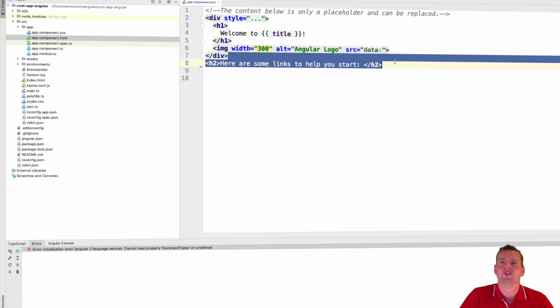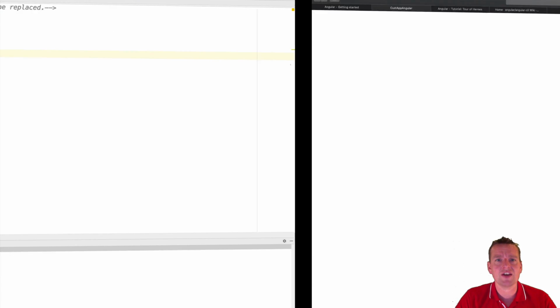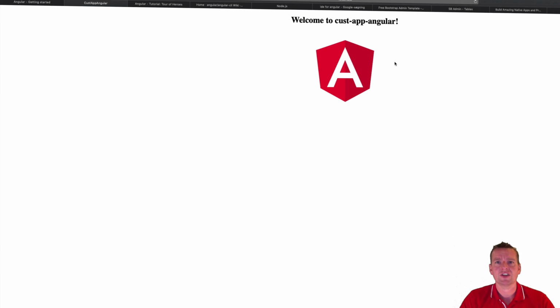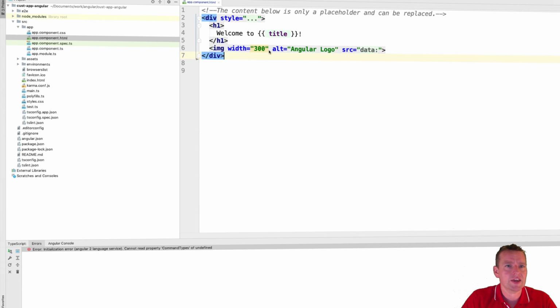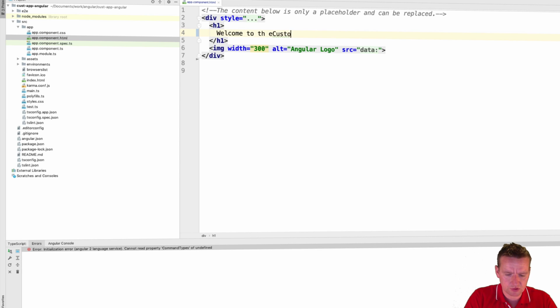I think that's one of the first amazing things I figured out with Angular. When you save stuff, automatically, boom, you get a refresh. Yay! So again, let me just jump back. Instead of this, let's just write welcome to the customer app like this and save again. Oh, I need an E there. There we go. Save and jump back. And there we go. Welcome to the customer app.